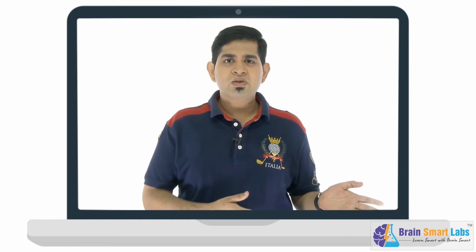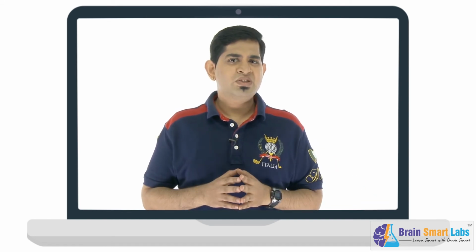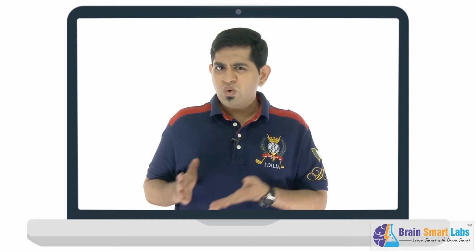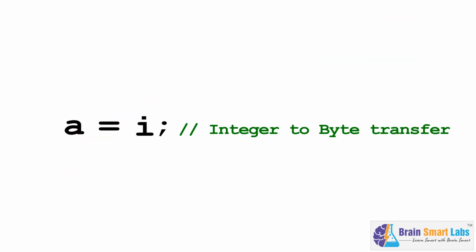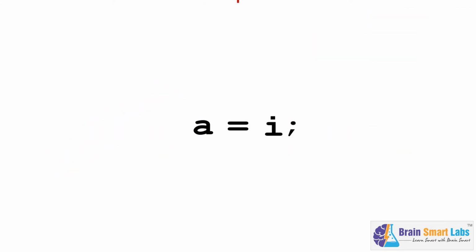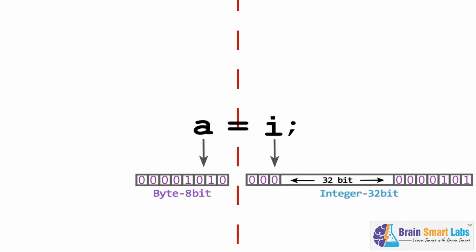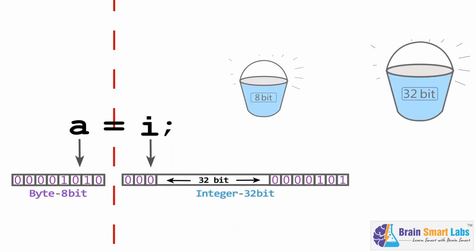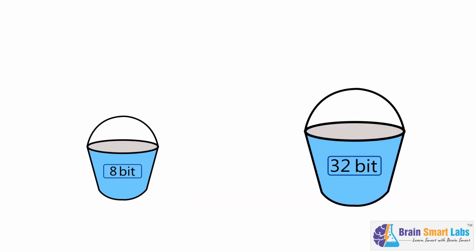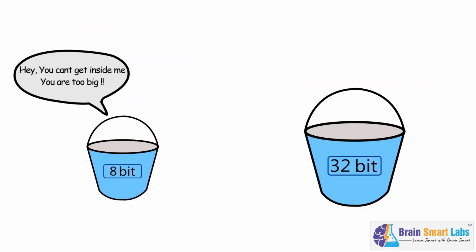Dude, that's really strange. In our previous example also we had variables of different data types. Why didn't we get an error there? Why only here? The answer is simple. If you analyze both LHS and RHS, your RHS is larger compared to the LHS where your data bits have to go and sit. If you relate this to the bucket example, the bigger bucket on the right-hand side cannot fit inside the smaller bucket on the left-hand side.